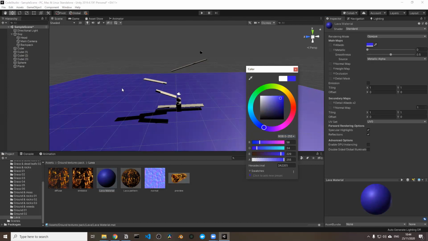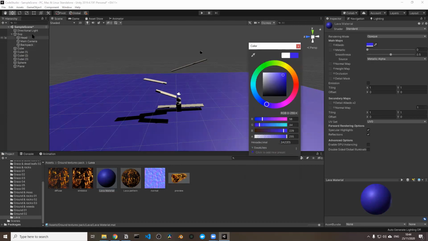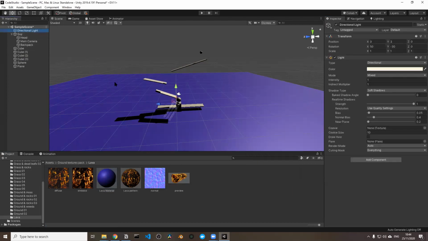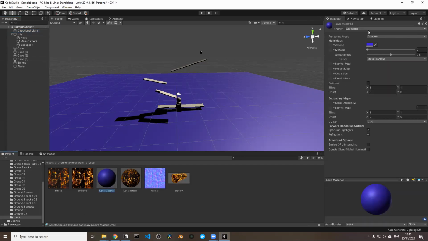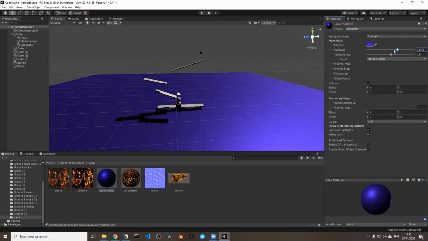You also see that it's not even everywhere through the space, and that's because we have one light, this directional light that's set up for us by default, which is going towards a certain direction. That means that some parts are lighter and some parts are darker. So this material affects the light, and we can control that effect by dragging these sliders. For example, we can control the metallicness.